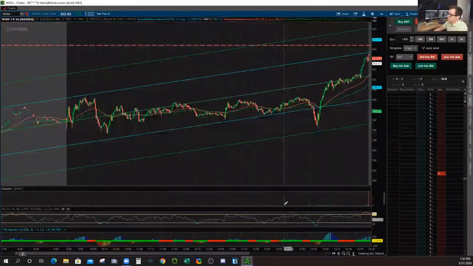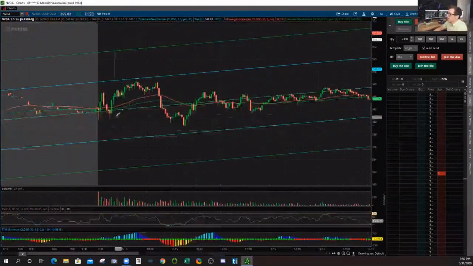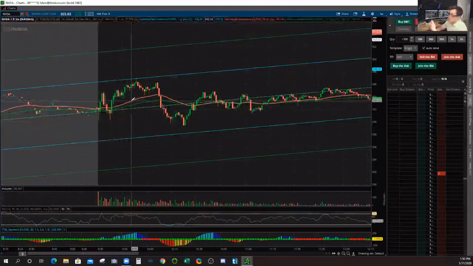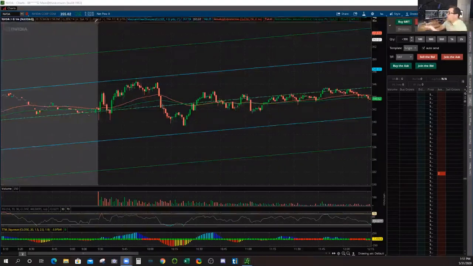So the basics here are that when the 50 moving average, which is the red line, is above our green line, in theory, what it really means is that the stock has more momentum to the upside, or that it is uptrending within that time period. So you can see here, we have the 50 over the green line, and then eventually the 50 crosses down below the green. And at that point, you could say that the stock is now downtrending.